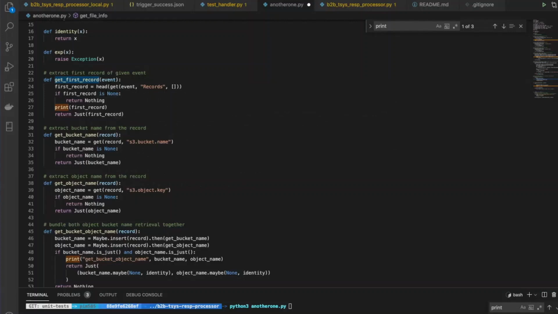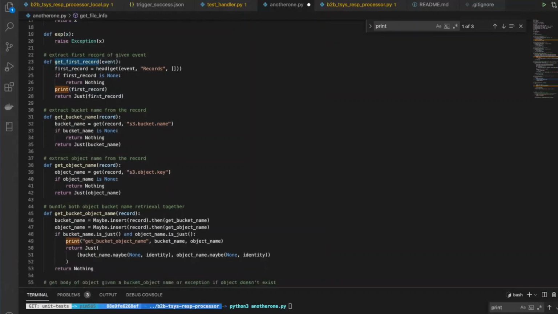So then if the first record is none, I return nothing, and instantly the program should clock out and just exit, which means my runtime is reduced and I am not running the whole program if my first event does not exist or my first record does not exist. So I added print statements along here, so when I demo the code, you can actually follow along and see this. But the output for this function is just return the first record.